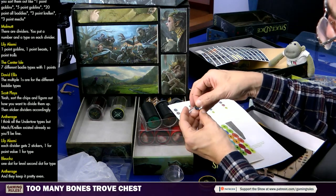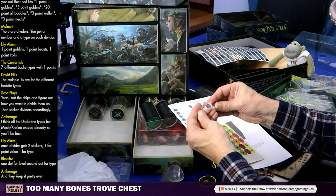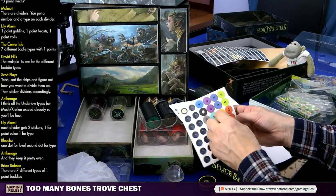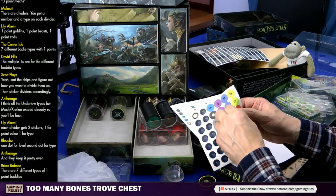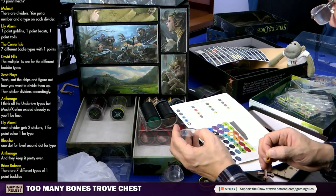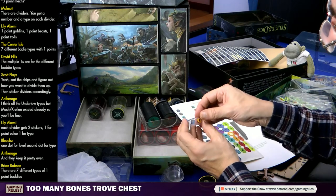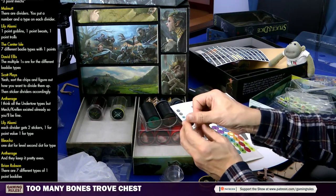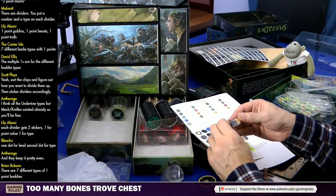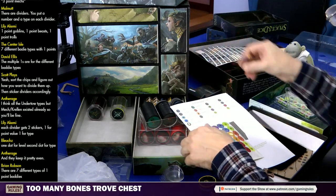And we're going to put the 1 points there. Yep, there you go. So 1 point bodies of goblins. Yeah, so we're going to do 1 point goblins. So when you're playing against different tyrants, they will tell you to use different types of baddies. So with these dividers, it does make setup time a lot easier. One dot for level, second dot for type. Yeah, cool. Right, so we're looking now for 1 point baddies that are goblins.